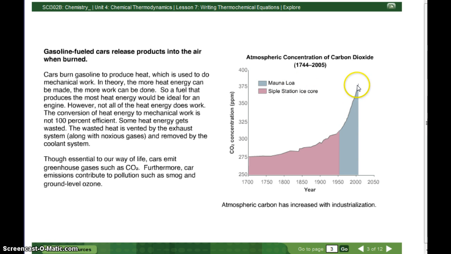You can see a huge increase, which, regardless of popular beliefs, I think we can all agree on: when we use cars, pollution comes out of the exhaust, and that pollution has to go somewhere. Where does it go? It goes in the air. The biggest form of it is carbon dioxide. So when we're pumping that into the air, obviously, the air is going to have more of it.